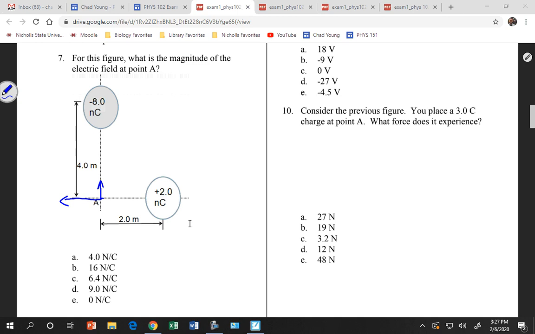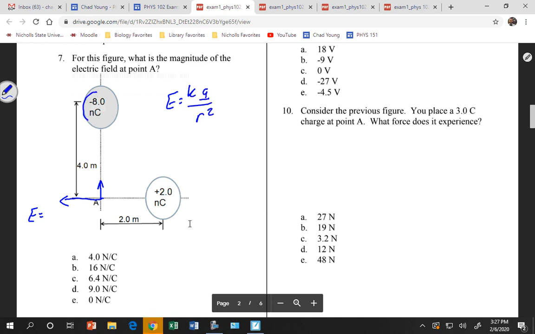And then I can calculate the electric field for each of these. Did y'all get how I did that? E is kq over r squared. This charge, oh no, that charge is 4 times what it originally was, but it's twice as far away, so it's going to be the same electric field. Follow that? Yeah? Okay.